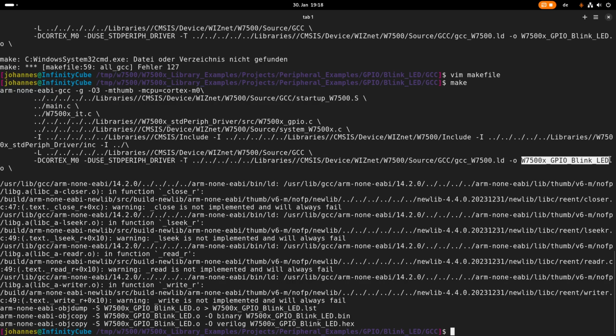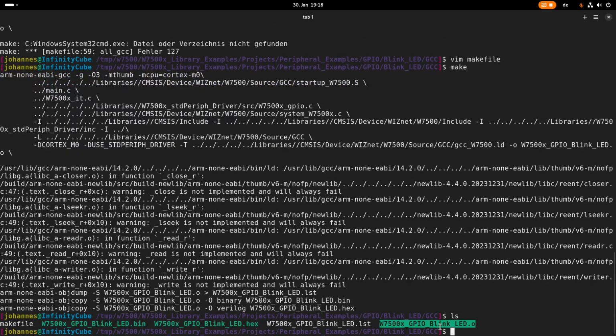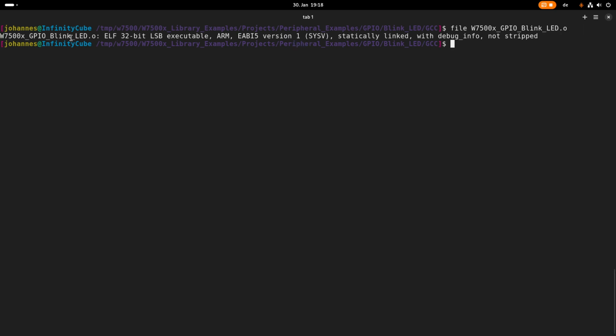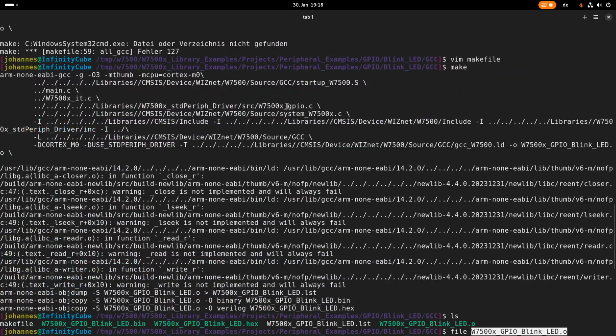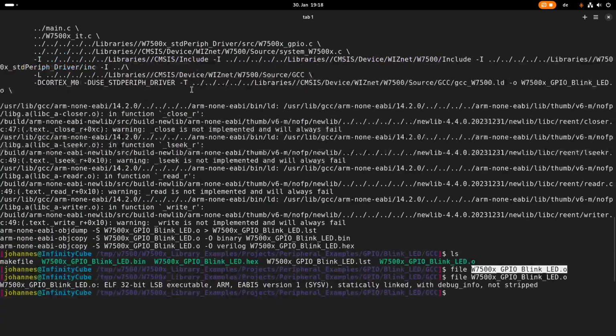And another little bit odd thing is the output it gives us here is this .o file. And normally a .o file is an object file, but if we take a look at this .o file, we see in reality this is a 32-bit ELF file. So the ELF file containing all the code we can load and run on the microcontroller. And normally the extension for this would be .elf and not .o. But hey, never mind, we will do it a little bit differently when creating our own project structure. So yeah, with this knowledge I think we can start creating our own project structure.